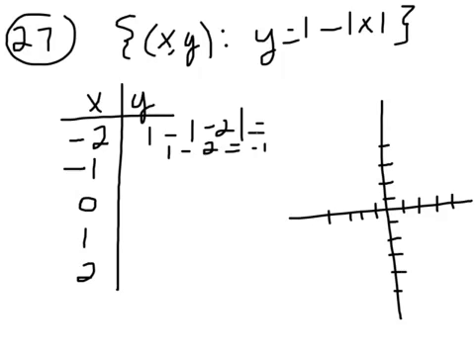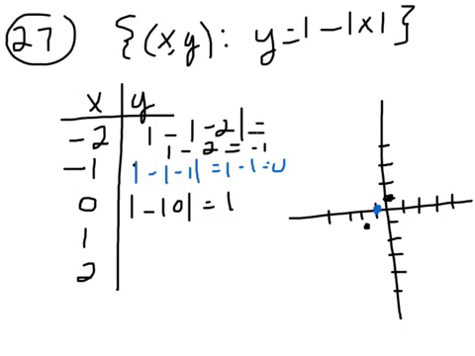All right, so I've got the point -2, -1, so that'd be about right here. Then on the next one, let me just alternate colors so you can tell what goes with which problem. I'm doing -1 now. 1 minus the absolute value of -1. The absolute value of -1 is 1, and 1 minus 1 is 0. So at -1, I've got 0 there. Okay. On the next one, plugging in 0 for x. 1 minus absolute value of 0 is just 1 minus 0 is 1. So at 0, we're up at 1.